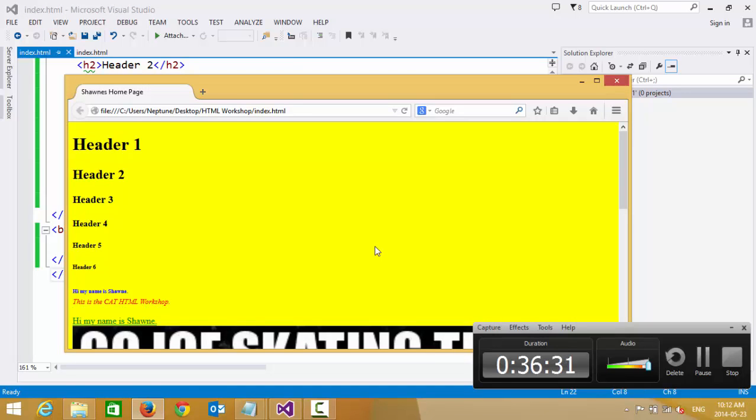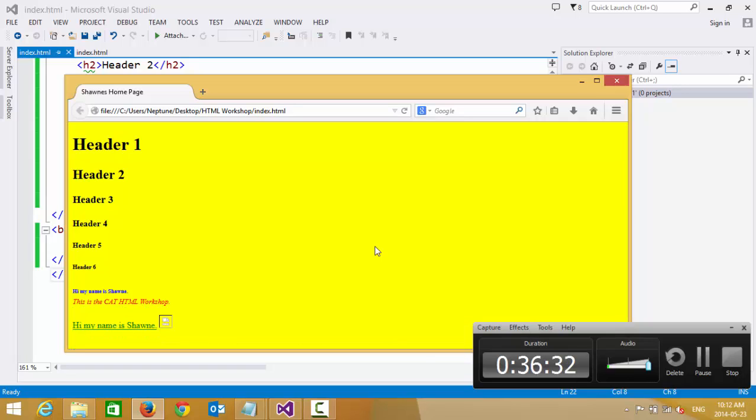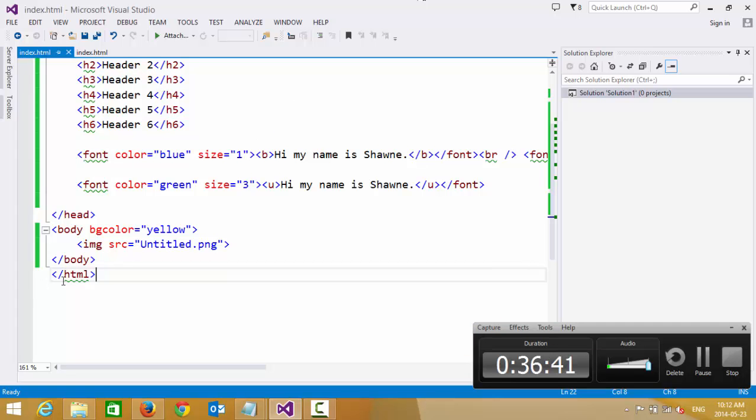If you go back and refresh, it's not going to work because that image doesn't exist in the path you've given it now. When you want to point into a directory, when you're editing an HTML file, your index file is currently sitting in the HTML workshop folder.